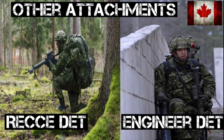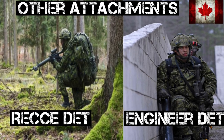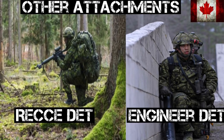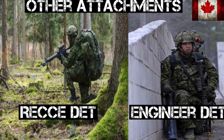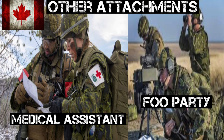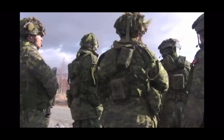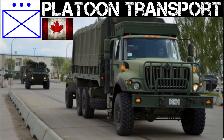For training purposes, the number two will carry extra training 84 millimeter rounds. Other attachments can be added to the platoon organization, including a small recce section of eight soldiers for point and area recces, an engineer section of eight engineers for obstacle clearance or construction, breaching teams or a mobility detachment if engineers are not available, a medical assistant for battlefield casualty care, and a forward observation party comprising an artillery officer and a senior sergeant. All attachments will be armed with C7 A2s and under command of the platoon headquarters.